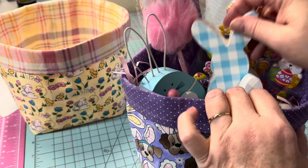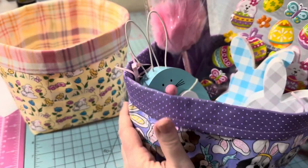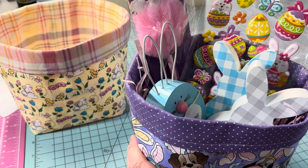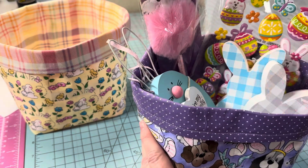And these guys came, of course, from Hobby Lobby, 2020. That's how long I've had them in my stash. I kind of forgot I had them. But anyway, add some more goodies in, fill it up, and it will be the cutest little basket ever. Make sure you put some chocolate in there. Everybody at Easter needs some chocolate. Or you can just make it a spring basket, whatever you like.